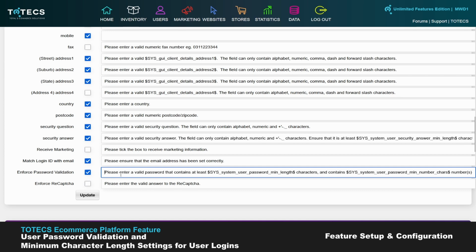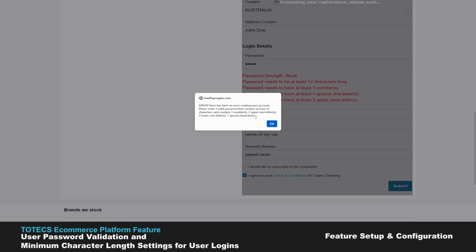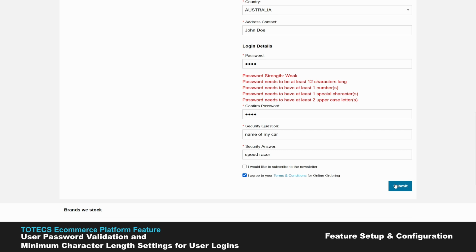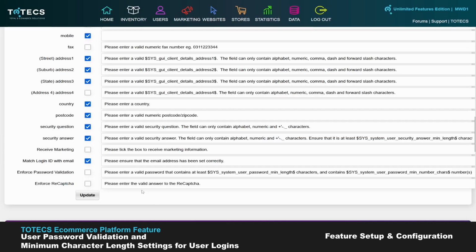So we can change that messaging to however we want, but note you can see that there are system setting format hooks available here, so we don't have to hard code the minimum password character lengths, and that allows that message to update dynamically when users fill out the registration form. If this setting is left disabled, then when the user submits the user registration form, it will not validate the user's password. And the only reason why you do that is typically if the user is not going to be active after initially registering, and in that case, an administrator user might validate the user first and set them a new password before allowing them to log in. Otherwise, it is highly recommended to have this setting set to enabled.